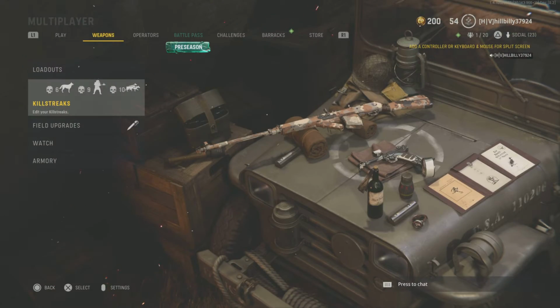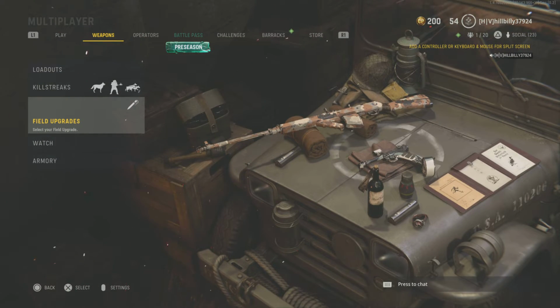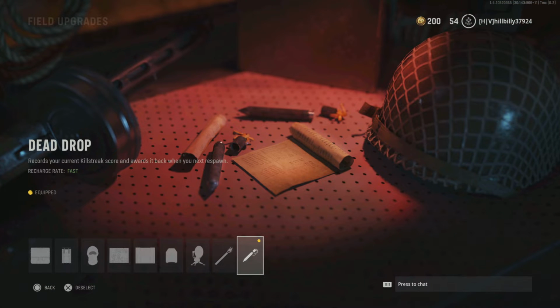So you would have 4 kills with you already. You would drop this Dead Drop, much like you would drop a tactical insertion or something, and you place it down. And when you die, you'll respawn. You'll still have those 4 kills stacked up in your kill streak, so you can continue making that go larger and larger.